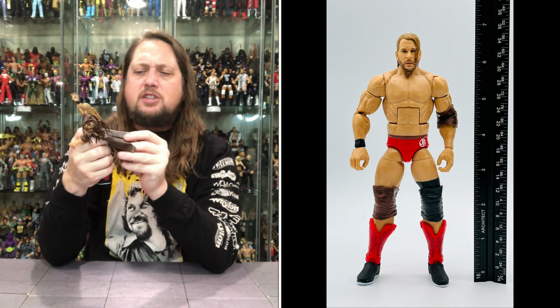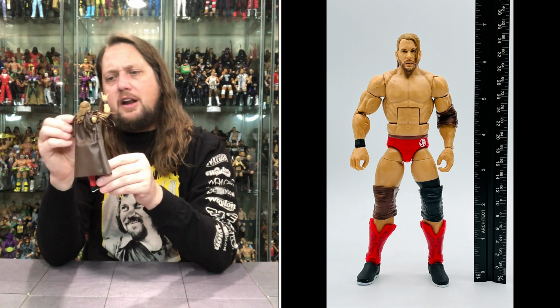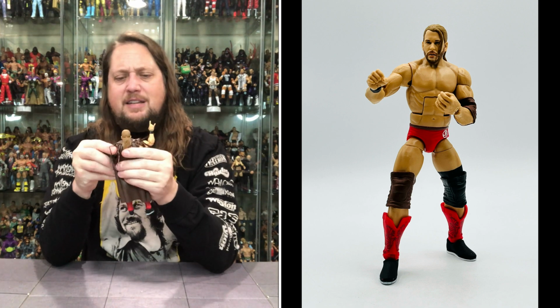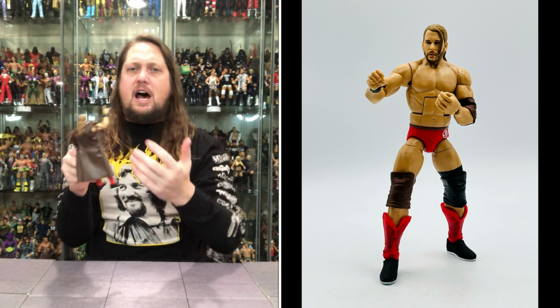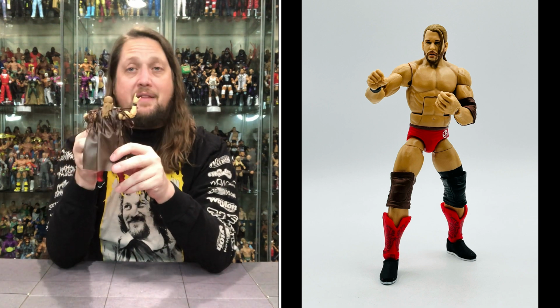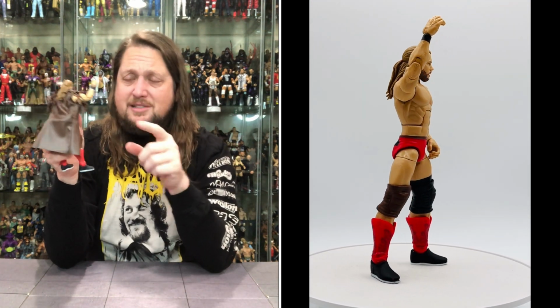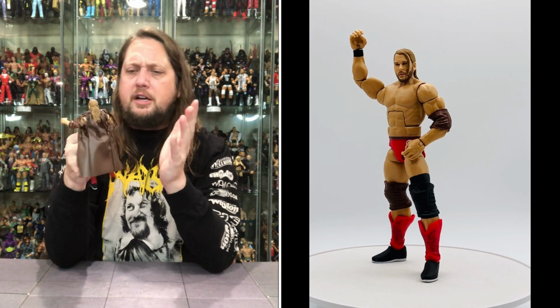We do get a nice soft goods kind of garbage bag style duster on this one, and then you got all the fringe on the top. It does look pretty cool for what it is, and I like that it is something different. I mean, they could have just gave us one of the many black coats, cut the sleeves off, and painted it brown, whatever. This is some new stuff. It'd be interesting if they ever get reuse out of this somewhere down the line, maybe with a Barry Windham figure or something. We'll see what happens. The Stalker, could we get a Stalker figure? That'd be pretty cool. But I do like the jacket coat on here looking very nice.